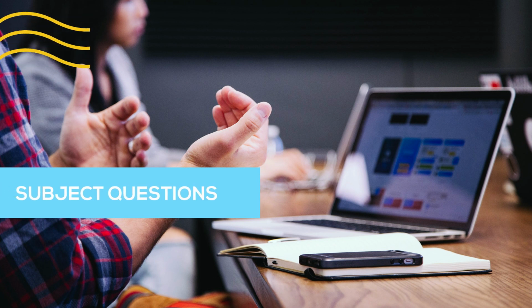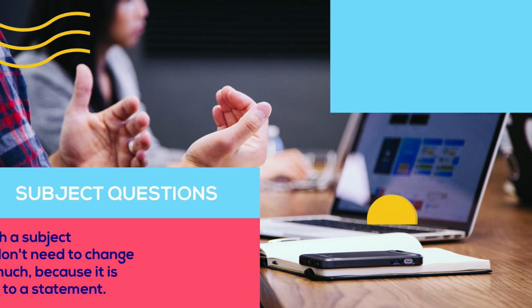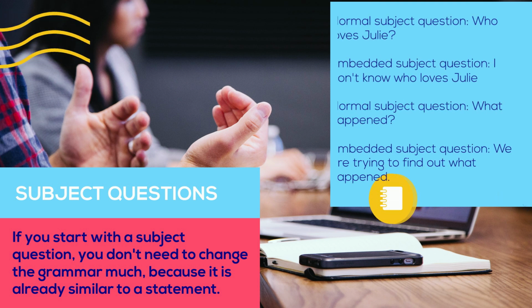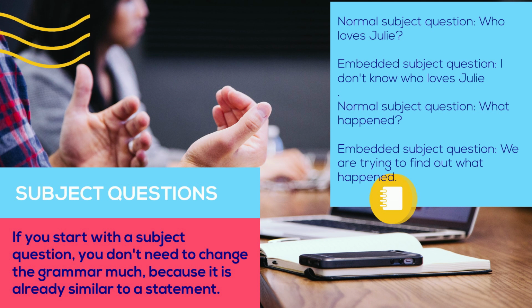Finally, let's talk about the subject questions. Well, if you start with a subject question, you don't need to change the grammar much because it is already similar to a statement. For example, a normal subject question would be, "Who loves Julie?" The embedded subject question would be, "I don't know who loves Julie." Another normal subject question could be, "What happened?" And the embedded subject question would be, "We are trying to find out what happened."